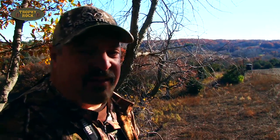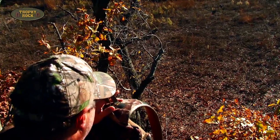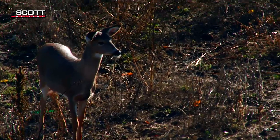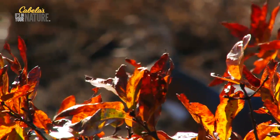Well, we're way ahead of this morning. We sat till 10 o'clock and didn't see a deer. We've been out here for, I don't know, maybe 10 minutes. And I look up and here's a doe fawn eating beans already. Kind of startled her, but it brought her right in the shooting range, so that's what we want to happen with the big buck tonight. Maybe Flip Flop will oblige.